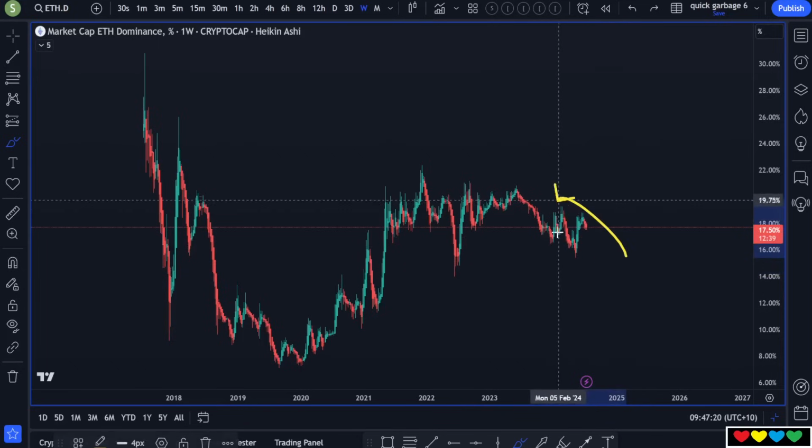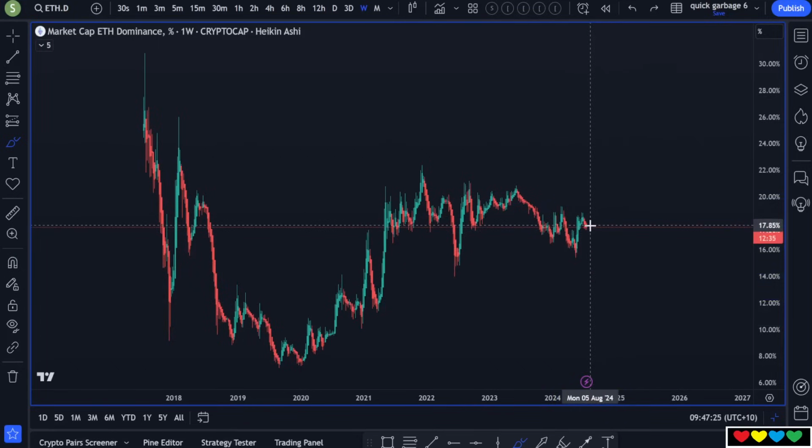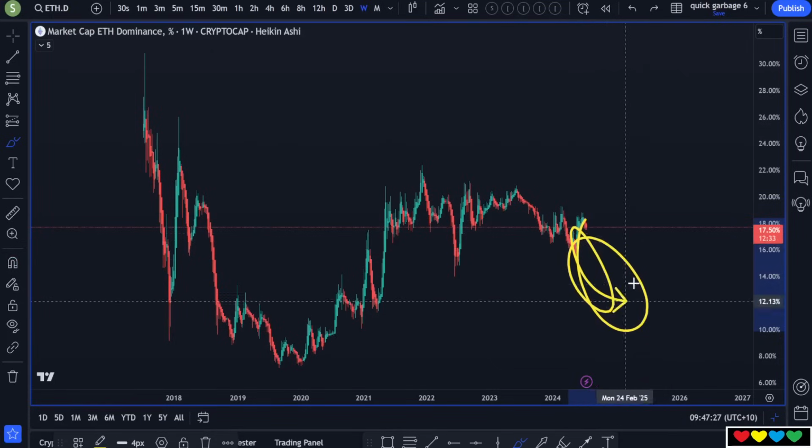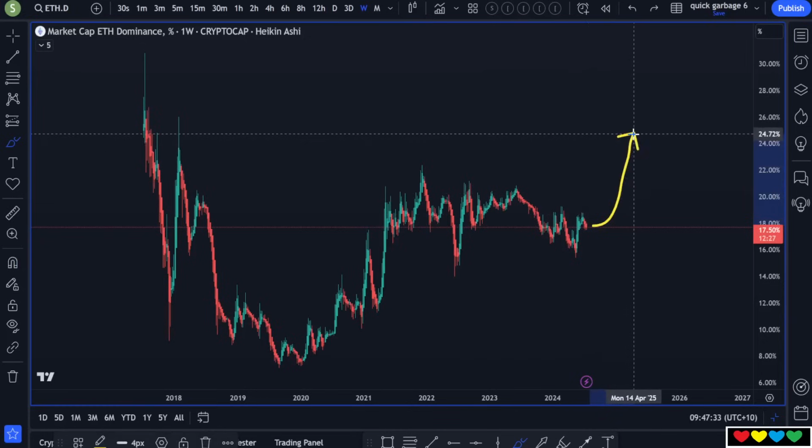Something else, Solana can flip Ethereum. That's another scenario that could happen, right? I'm just giving you examples here, just throwing out random things that can happen. But if Ethereum, let's say, does get the Ethereum ETF and money pushes it up like it did Bitcoin, okay, you get 25%. And then you do 25% of a $7 trillion industry, you get 14K. You do have your $14,000 there for your ETH.